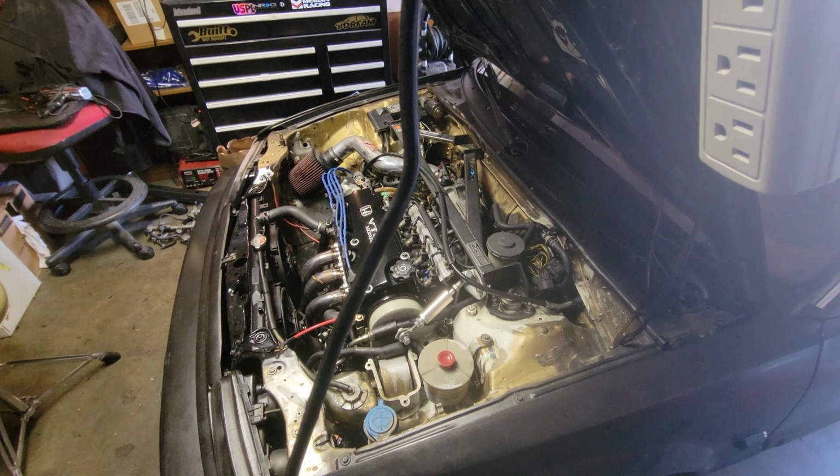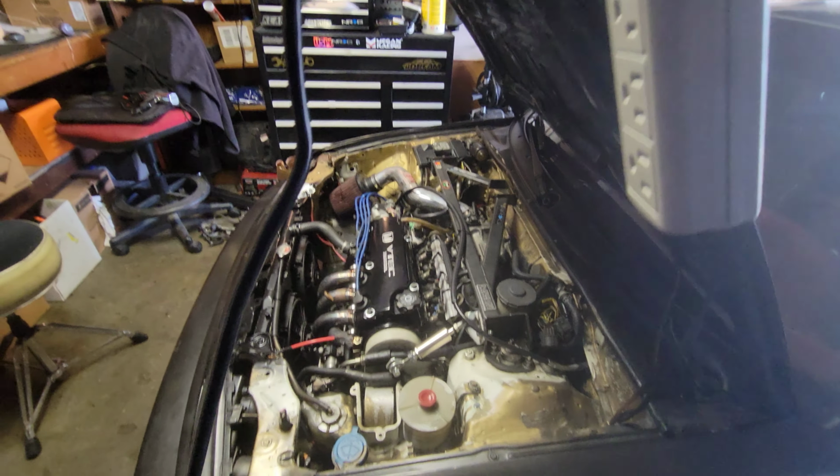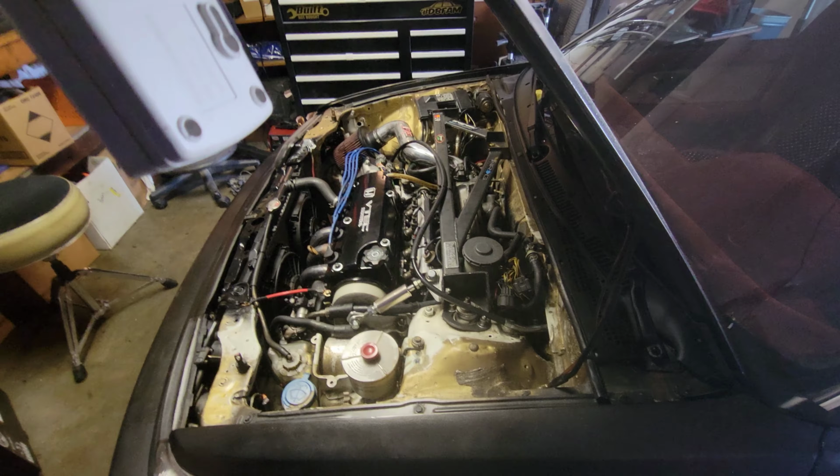I know that rail's good. I have like 6 fuel pressure regulators. I'm still deciding whether or not I want to put the Energy one back in there. I will decide on that later. I keep putting it in and then something happens and I take it out, and that's not the problem.